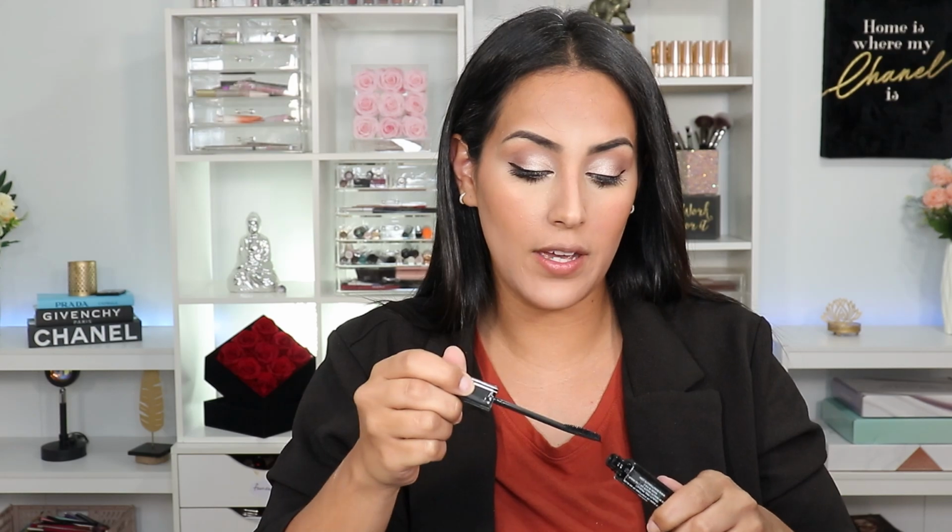All right, let's apply some on the top lashes. You guys know my top lashes are super stubborn. So I'll go ahead and apply and try my best, but sometimes they just don't want to cooperate. So it really depends on the formula whether or not it holds. I'm gonna look up so that you guys can see what the formula looks like on the lashes. Now this is just the one coat, so comparison, obviously it did something and made them darker and it combed them out. So they're pretty fanned out.